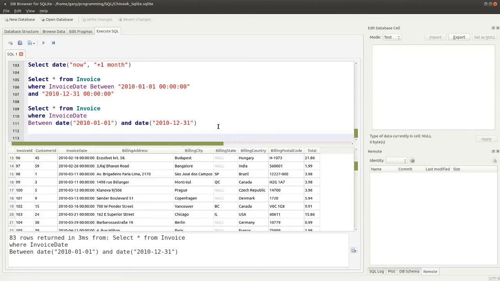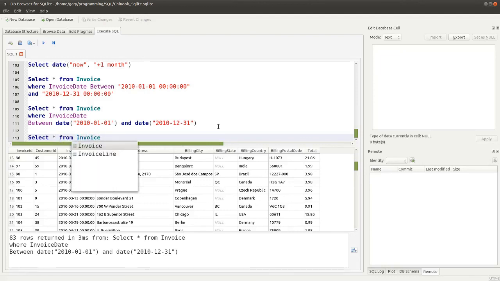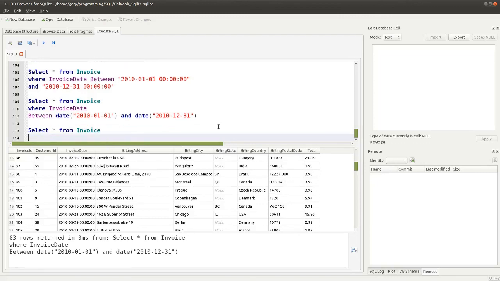Now another thing you can do is, like I said, part of the date, and again, this is going to be specific to the database system you're going to be using. This is specific to SQLite. So we're going to select everything from the invoice where, and this has a special thing called a string format time.